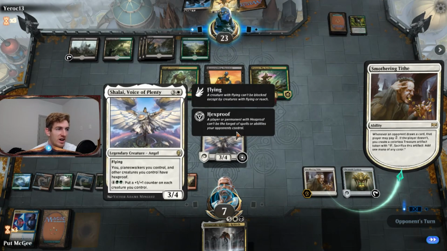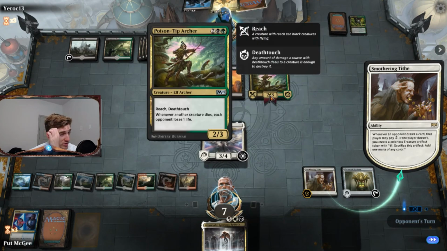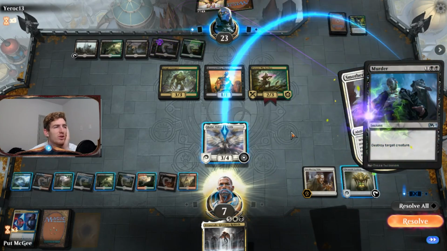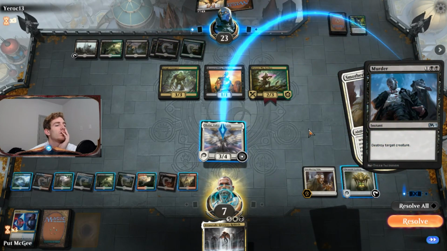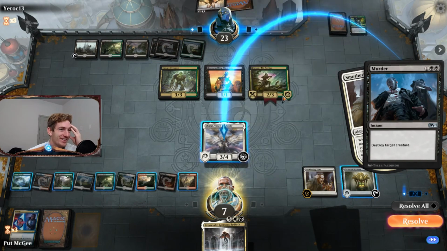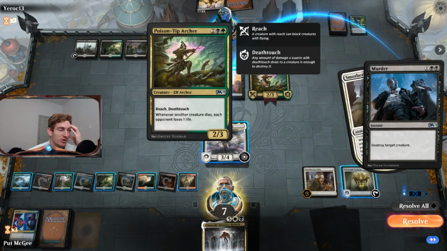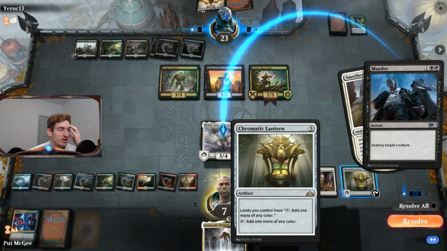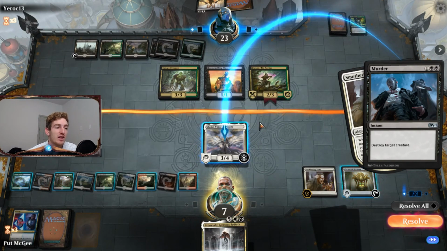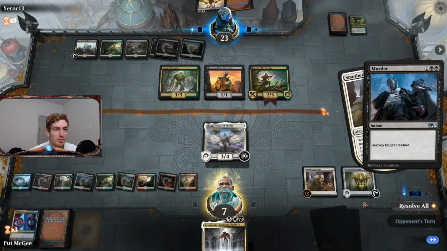So if they attack, I think I buff her and then block Jungle Creeper. Even though I'm going to take another damage from this, I think we're going to be fine. Murder! No! I forgot they had murder. It was there the whole time. Wait, do I lose now? Oh, geez, I lose. Because whenever another creature dies, opponent loses life. Yeah, playing Shalai lost me the game. If I hadn't played that, I wouldn't lose this turn. This is ridiculous. I am so peeved.